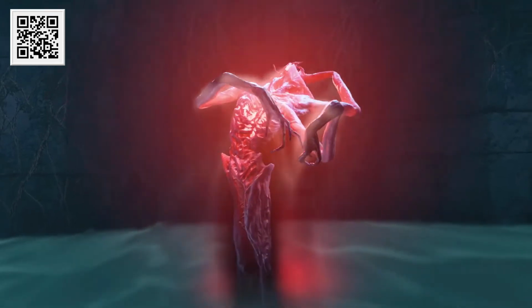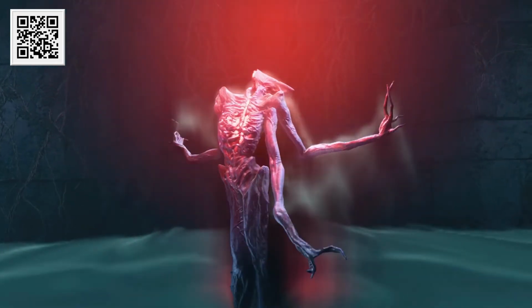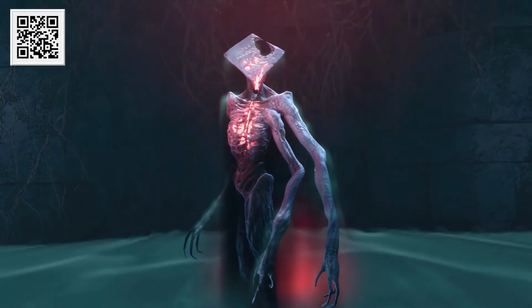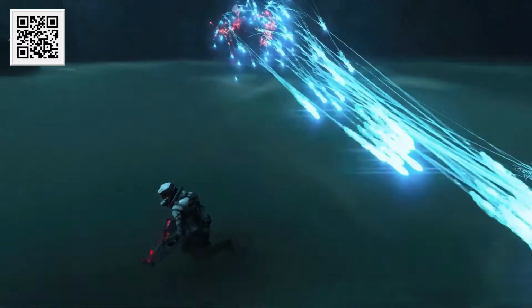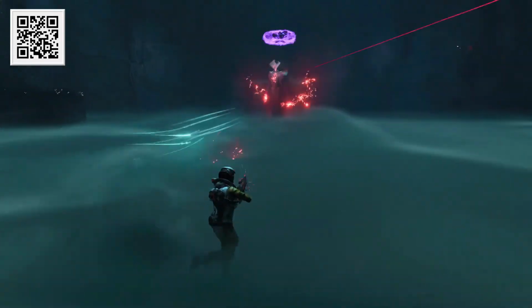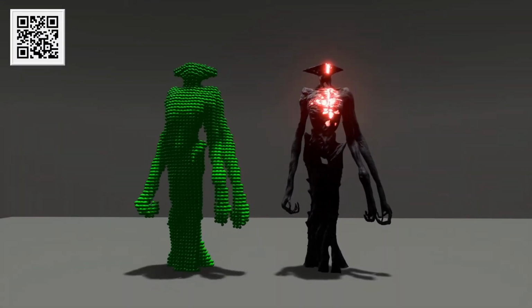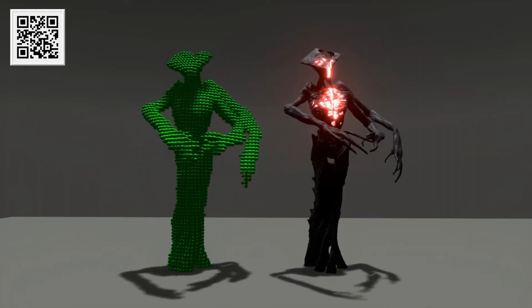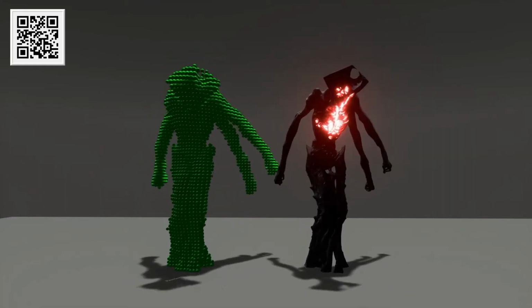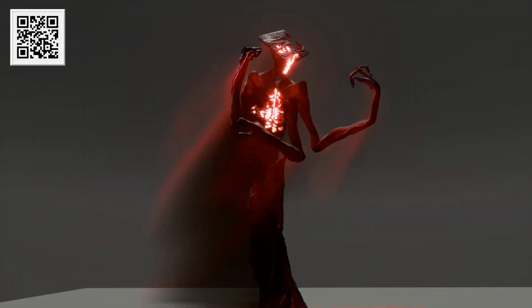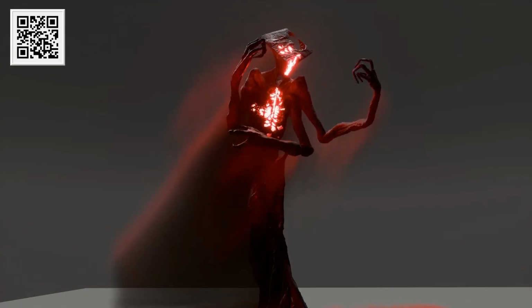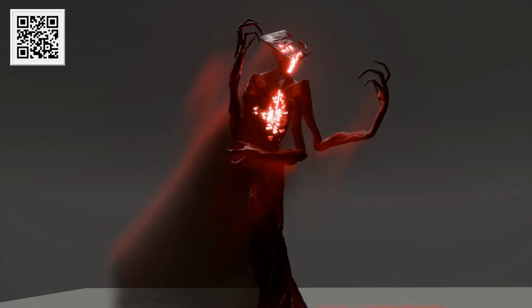In some cases, we wanted to use more detailed fluid simulations. Like here, Freke has its own fluid simulation for the fog that is emitted from its skeletal mesh. Also, there's a separate simulation for the fog on the ground, as we wanted to have some extra detail there as well. To emit fog from the skeletal mesh, we made a custom component that converts the mesh into voxels. Each of those voxels can emit fog density, and VFX artists have full control of the emission logic on a per voxel basis.